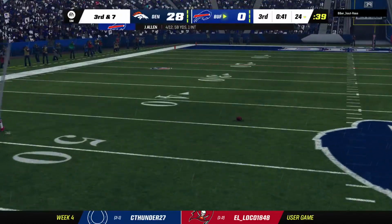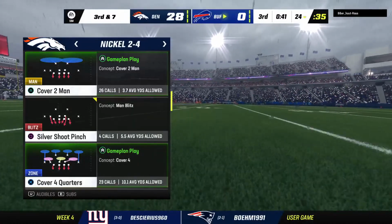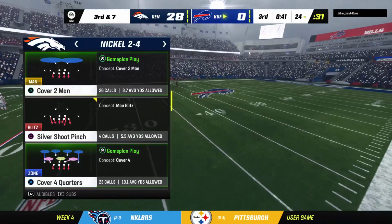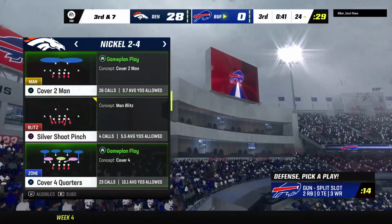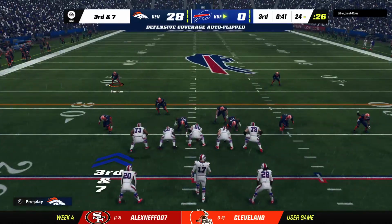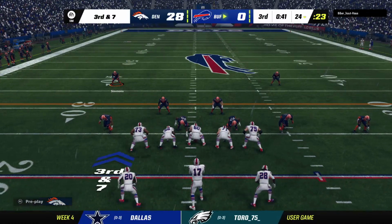On the throw, led him too much that time. It's incomplete. Boy, the numbers throwing the football just not trending in the right direction. Last week he was under 50%. He's under 50% again here. And we haven't gotten an announcement, but it appears to me that he might be a little dinged up and is just trying to play through. He's one of those tough guys that wants to answer the bell each and every play for his team. That might be throwing off his accuracy.